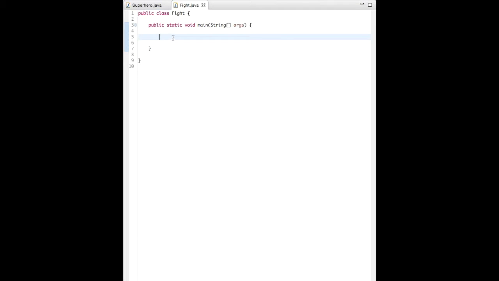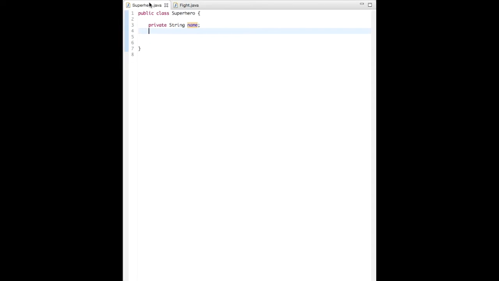Okay, so let's go inside fight, let's make a superhero object, let's say superhero myHero equals new Superhero, like this. So here you can see that I've created an object of the superhero class. Remember, when I create an object, I simply tell Java find this name, so find superhero wherever it is, in this case in the same folder in a different class. It finds superhero, it takes a copy of all this code and it stores it inside myHero. Now inside this copy, obviously name is blank, okay? It's equal to null, it's equal to nothing, because nothing is assigned to it.